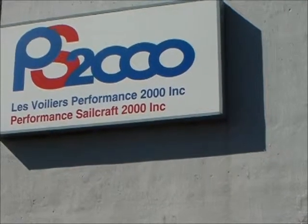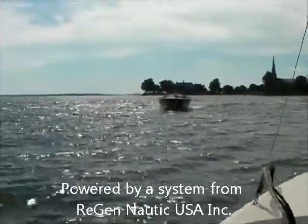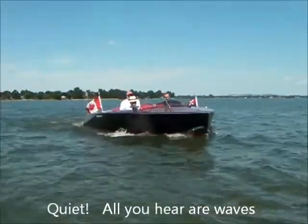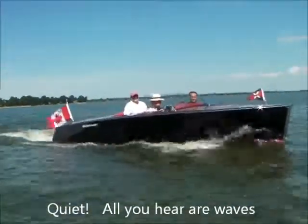Le Voilier has disappeared. I'm Ian Bruce. We're working on the development of an all-electric runabout. It's a classic-style runabout from the 1940s. The only difference is it's built in fiberglass, with the exception of the deck and the interior, which is all the old-fashioned mahogany. And we've been running it with a gas motor for three or four years now, and now we're very excited to be doing an all-electric version.